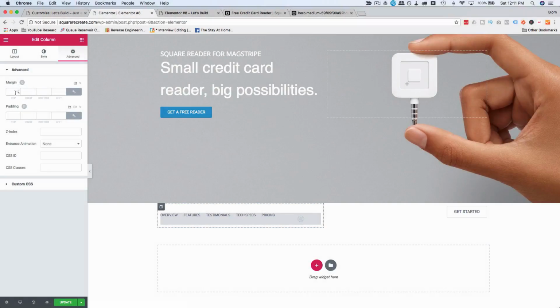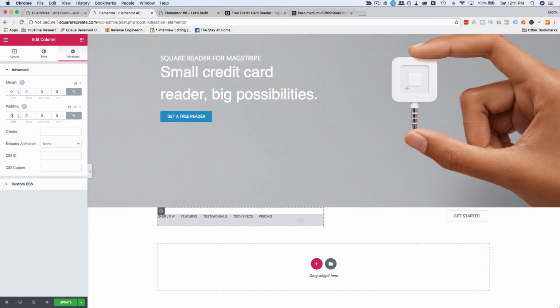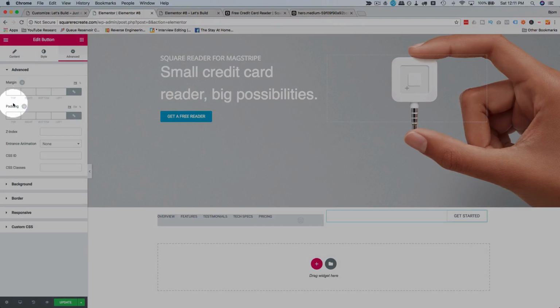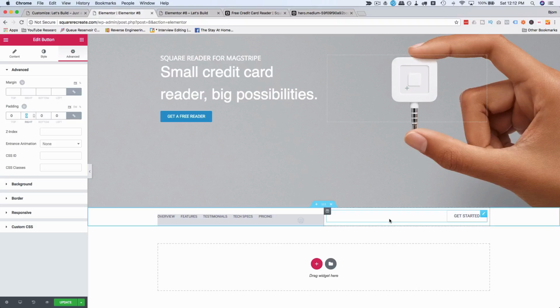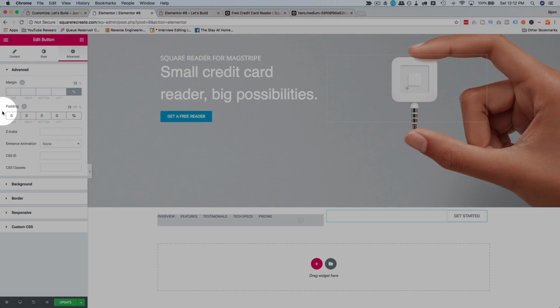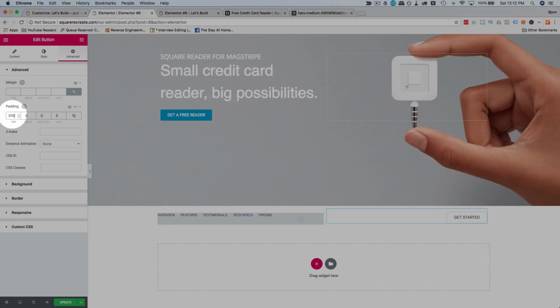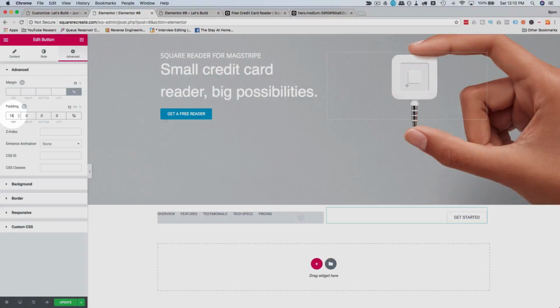It scars them forever. Let's make these margins 0 and padding of 0, just so we're working on a clean slate here. So now I'm going to add some margin, actually padding to the top of this one. So let's add a padding of 10. Not quite there. There we go. You can see the bottom is aligned.